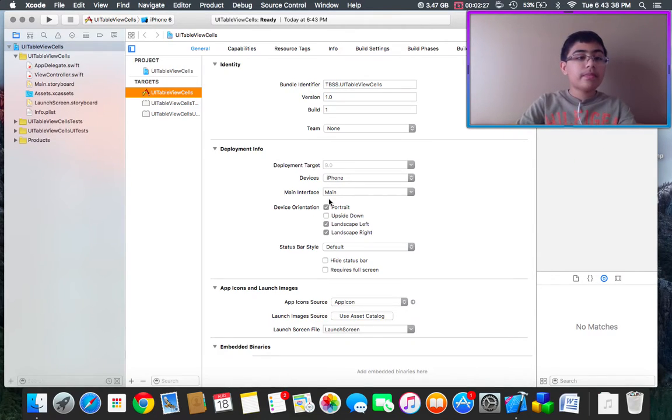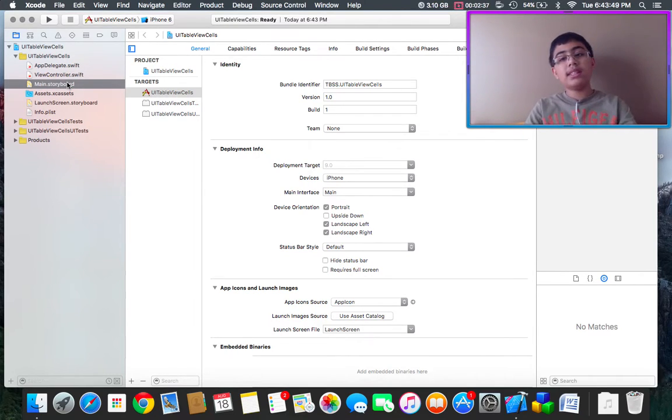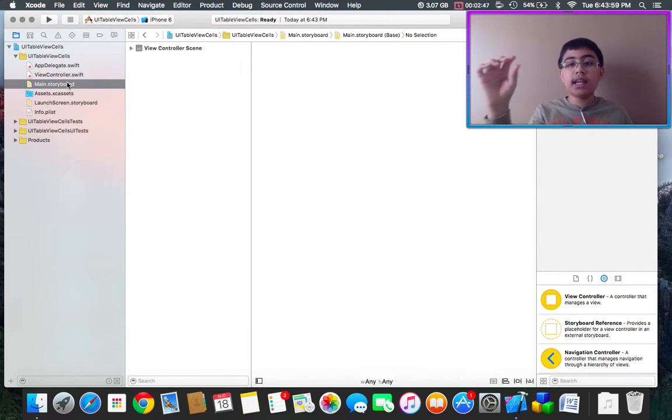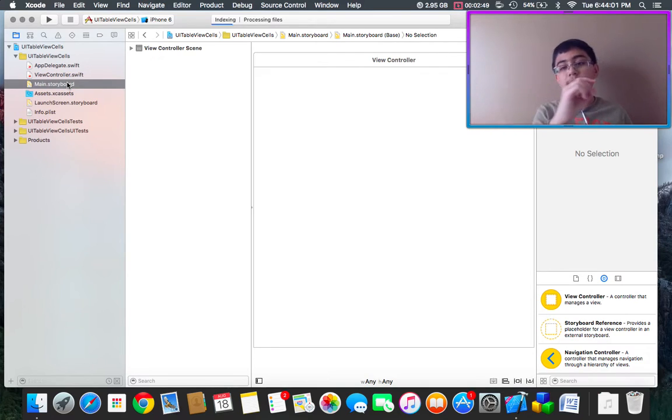What we can do is first of all, we're going to go to our storyboard. Also, I'm assuming you know what a table view is, and in case you don't, simply a table view could be defined as basically a table where you can list stuff. So first, I can list like Tanmay, then someone else, then someone else, and stuff like that.